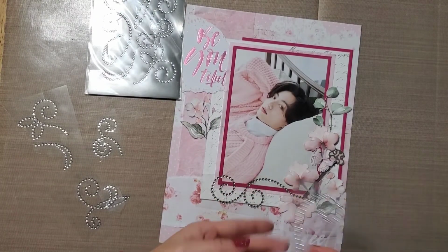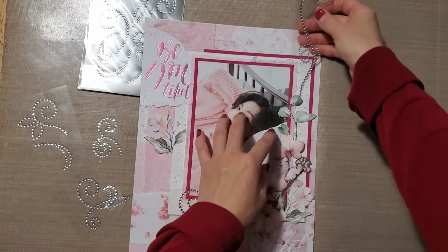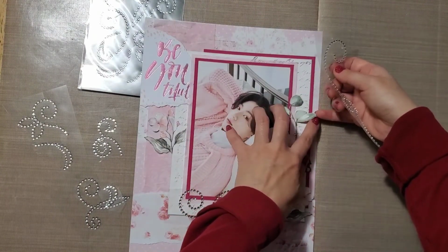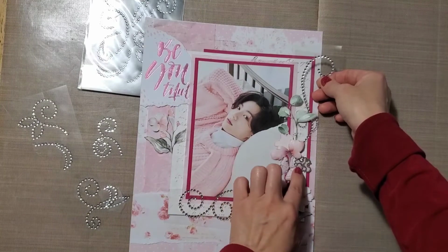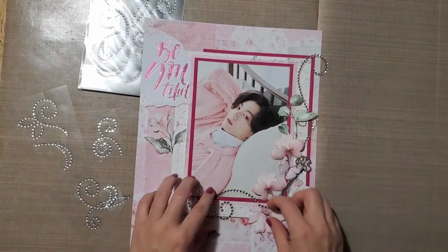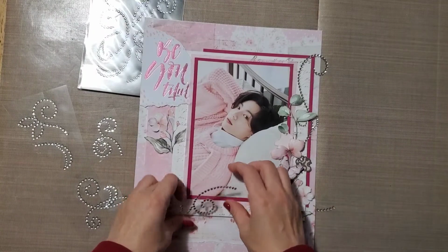And then this long swirl, I'm going to put up here, and I'm going to place it behind the leaves. Because it only has a little bit of tape, I can lift them up pretty easily. And I'm going to place this swirl on this side, and it's going to come all the way down to where the butterfly is and go up the side like that. So I will do that. I'll put this one on first.